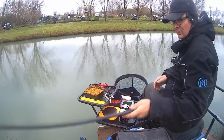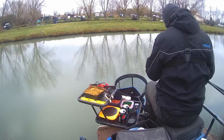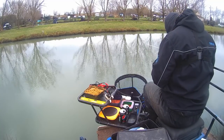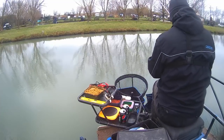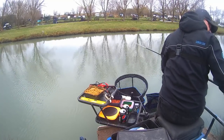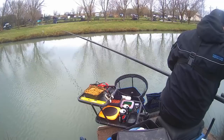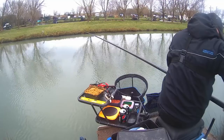Let's go and try a quick dob around a few of my likely-looking spots. I'm not going to give it long, but I thought I'd put the cameras on because with match fishing, sometimes your first put can be your best put of the day, and after that it all goes south. So I might as well have it running, get a bit of footage out, and we can work out what we're doing from there.